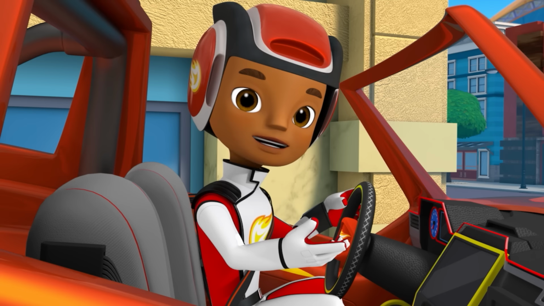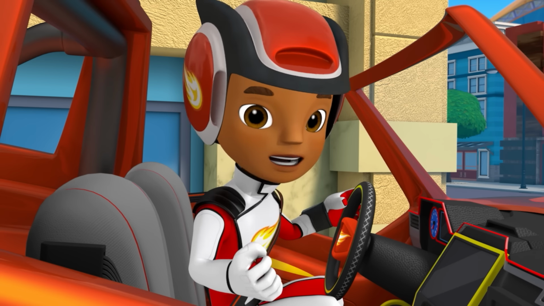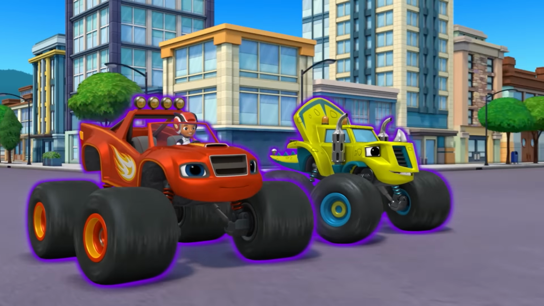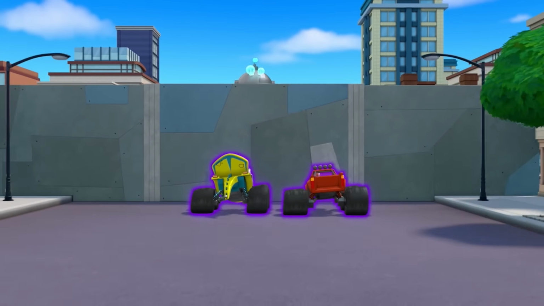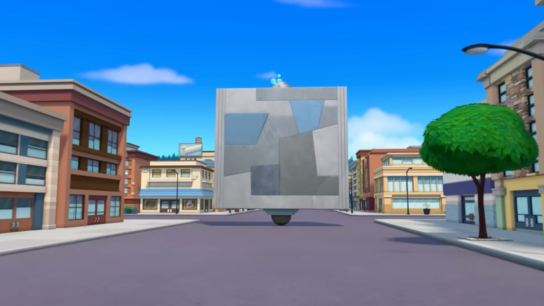Help Blaze and Zeg drive really fast so they can make an impact with a lot of energy. Which speed will make a bigger impact? A speed of 2 or a speed of 6? That's right. A speed of 6 will make a bigger impact. Prepare for impact! Whoa!